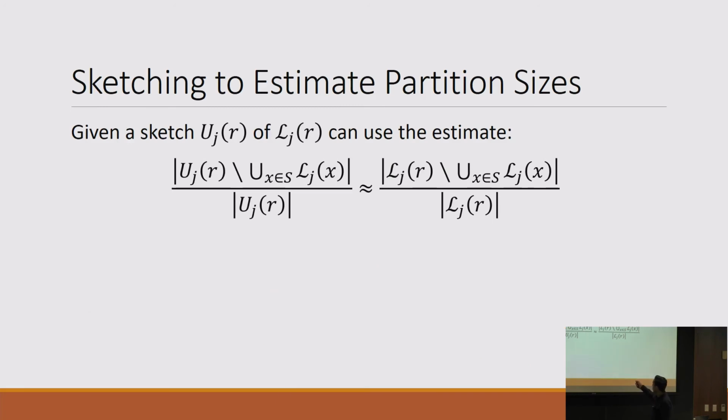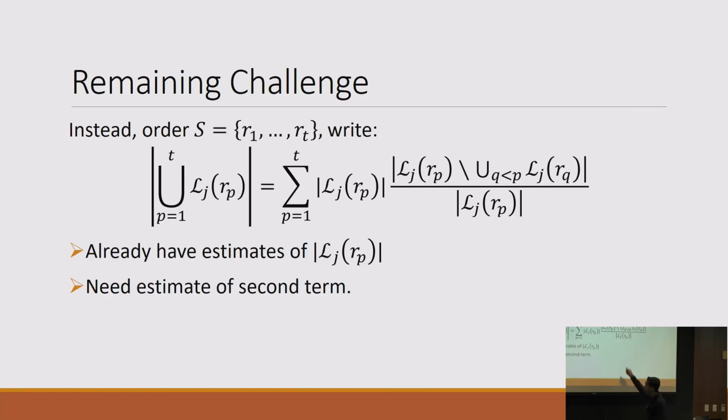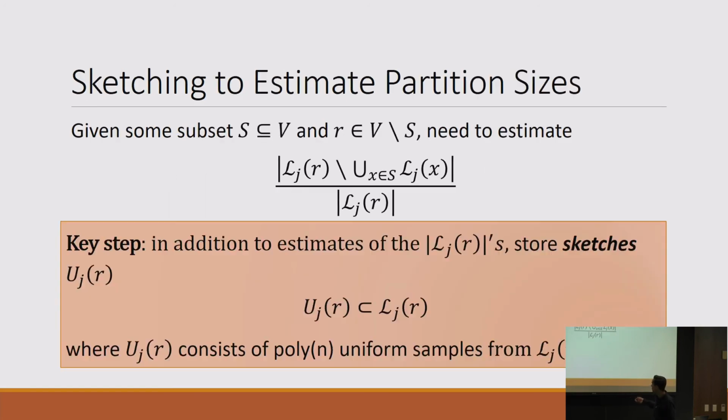Yes. So let me go back to the sum. So we're trying to estimate the sum. So note that for the first set, there's no fraction. I'm not cutting anything out. So if I go on and suddenly this fraction becomes too small, I'm cutting way too much out. Say this is exponentially small. Well, then I'm cutting so much out that I actually don't care. I'm just trying to estimate the sum. That's all I'm trying to do. So if I'm not getting relative error, it's so small that it doesn't matter. But yes, in general, I'm only going to get Hoeffding additive error.